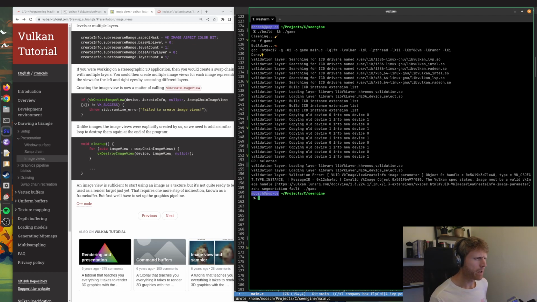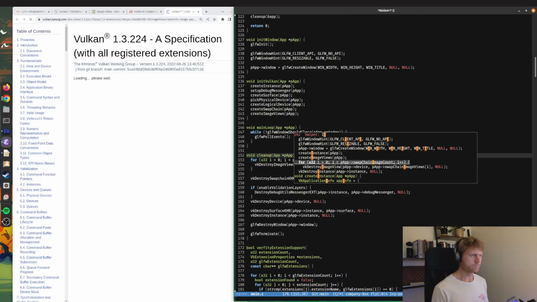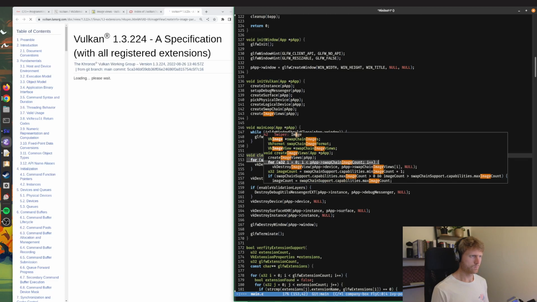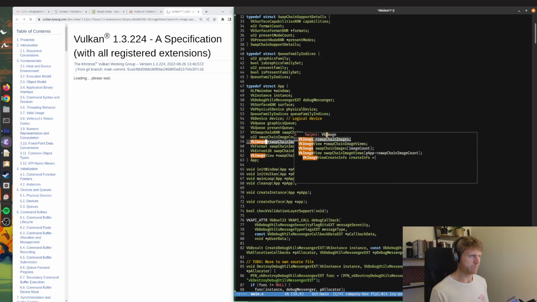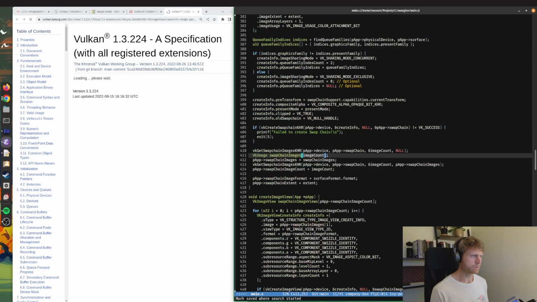The object type, blah, blah, blah. Invalid VkImage object. The spec. Invalid VkImage object. What is our VkImages? These are the things in the swap chain images. Oh, so our image is invalid.